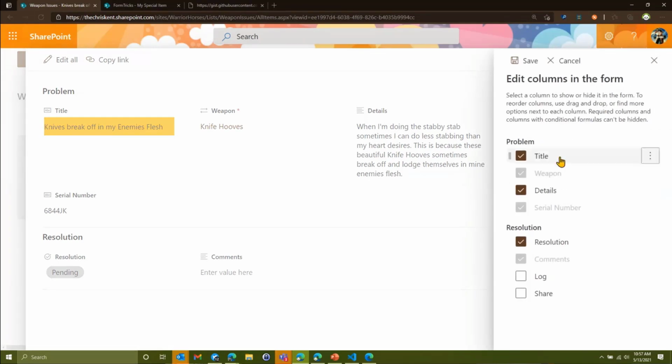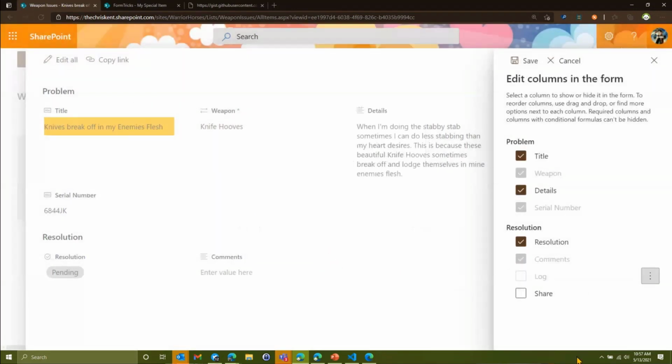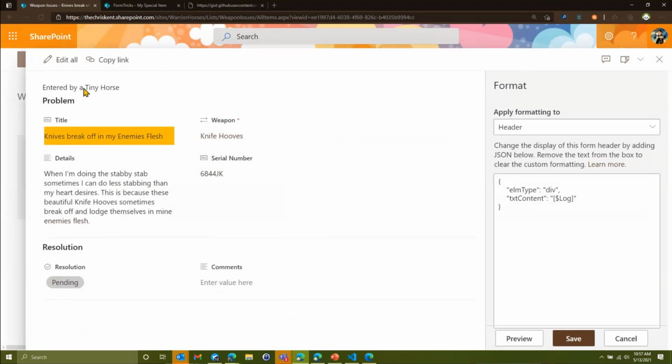Well, what we can do is there's a difference between unchecking the box to say don't show it. That'll mean that the value doesn't come back and is not available for our form formatting. Or we could choose to show it and put a conditional expression of just equals false. So we say this, it's going to have the same effect of not showing things. It's not going to show up, but what it is going to do is allow us to have access to that value. So now it's no longer part of the form. It's no longer editable. It's right here.